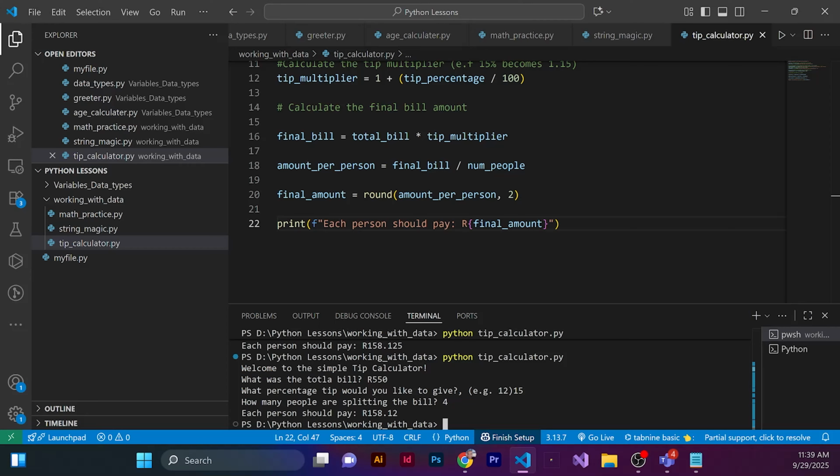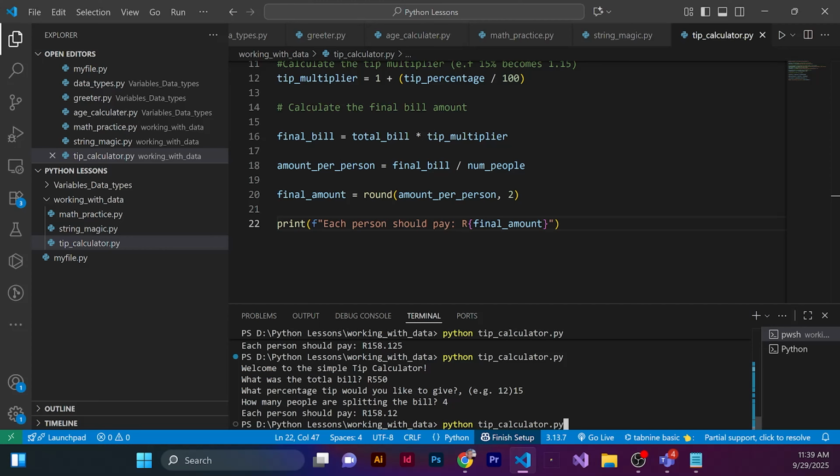The result will be 41 rand 25. But if it was 150 and 10% tip split between 2 people, the result should be 85 rand and 50 cents. Our code will print 82 and 50, which is not right. Let's actually do it. Let's say our bill is 150, 10%, split between 2 people, and you see it says 82.5, which is not good.